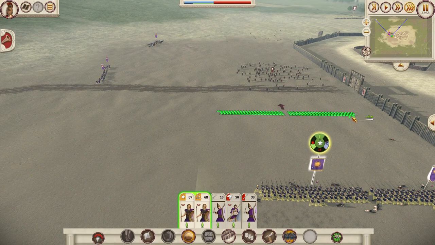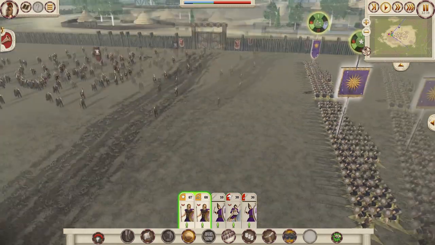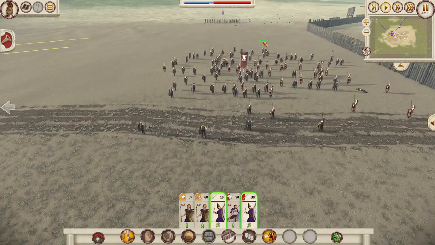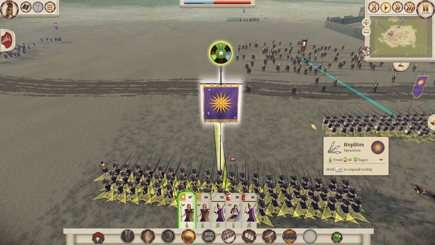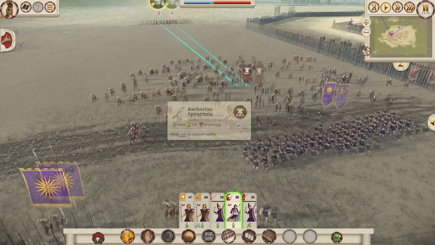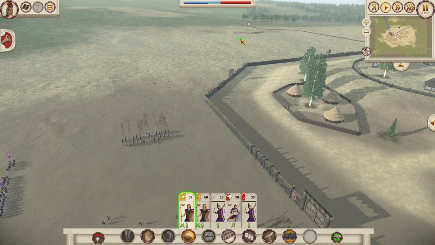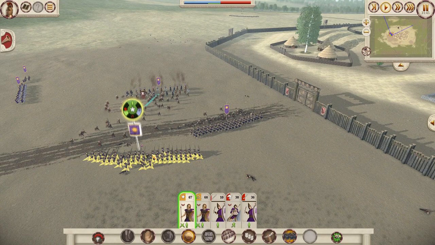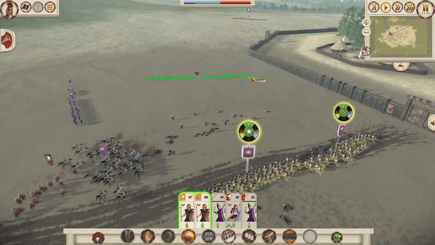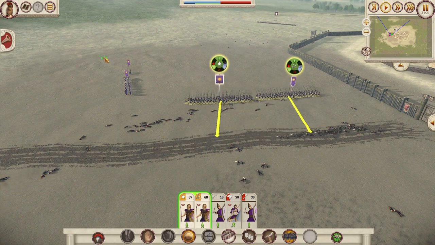Okay, so let's move our hoplites forward. All right. Let's move forward with this one, the one without the captain. Let's try to activate the enemy here. Move this other unit in close as well. Okay, and they are active. Okay, and they're routing. Okay, very nice. So our cavalry is gonna take down those guys now. And we'll move our hoplites into a defensive formation against the enemy spearmen there. Actually, you know what? Stay right here.